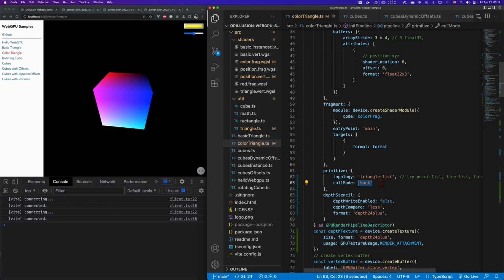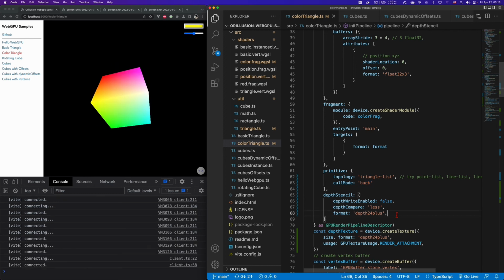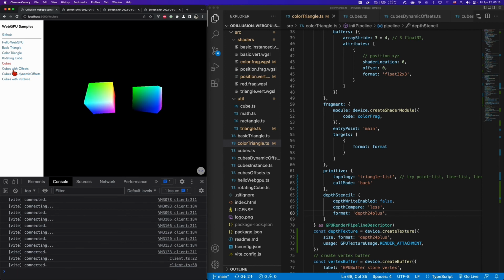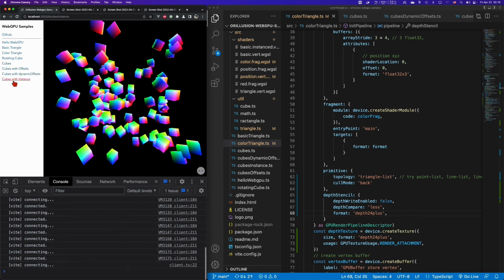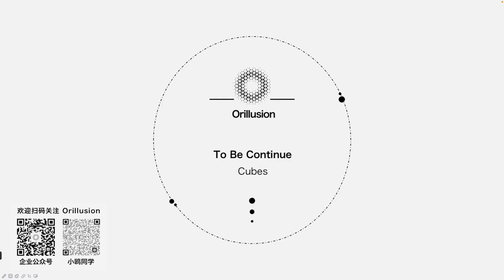Okay, that's pretty much for today. It's a lot to digest. Please download the code from our GitHub repo and practice after this. You will use the 3D transformation and learn how to draw multiple objects. Particularly, we'll learn several ways to switch data pipelines.